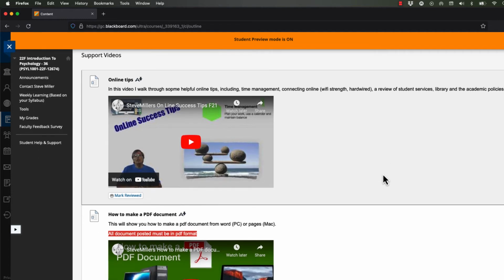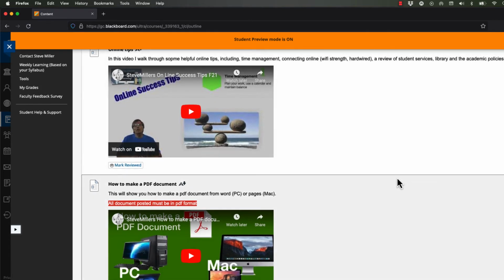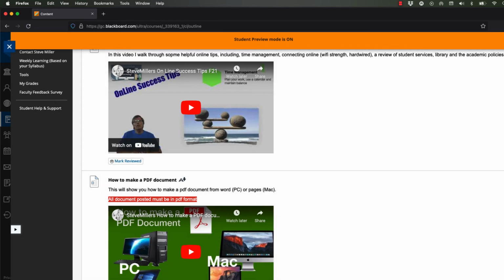The second part is more about your Wi-Fi connection and internet connection. It's important to note that I cannot fix your Wi-Fi. So if you're doing a test and you drop a signal and lose your test or something else that's critical also in Blackboard, I cannot help you. I'm sorry. However, I have some tips that will help you strengthen your Wi-Fi or strengthen your connection.